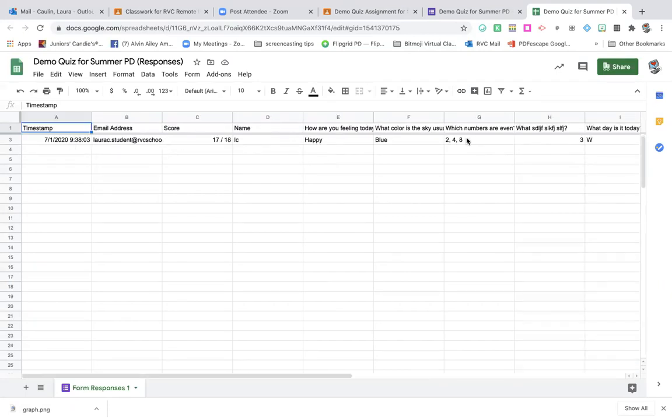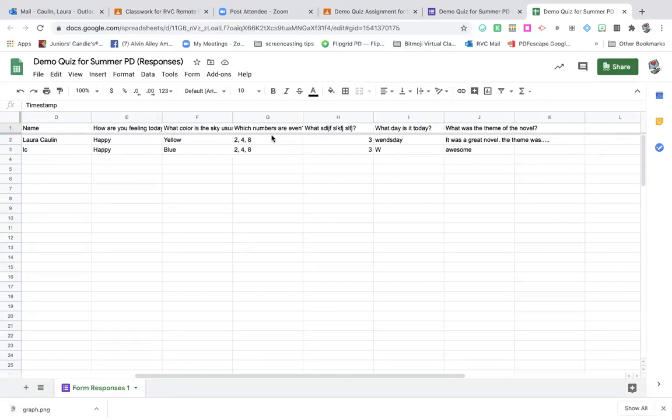Is that what you needed, Chris, or did you need more than that? No, that looks good. I just wanted to see a way that teachers can view everything at a glance and keep everything organized. Yep. And then you even see their score, you could see over here what their answers were. So you could see that in 2 places.